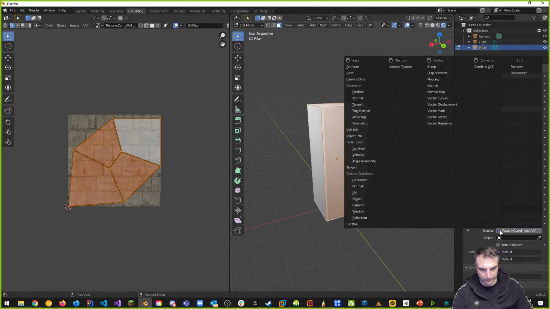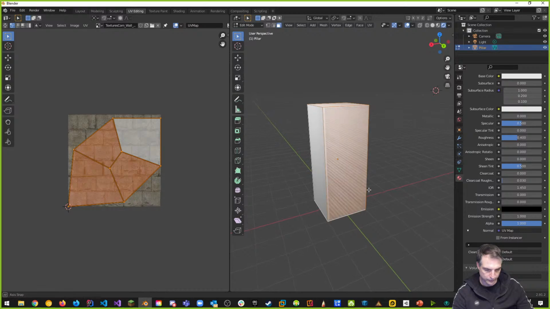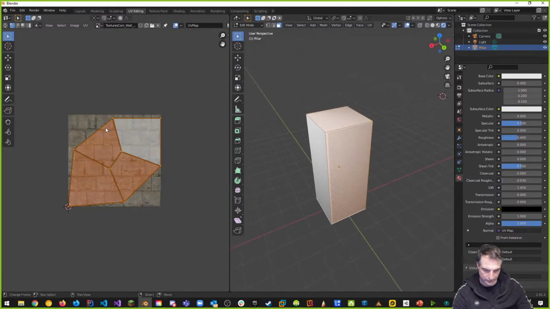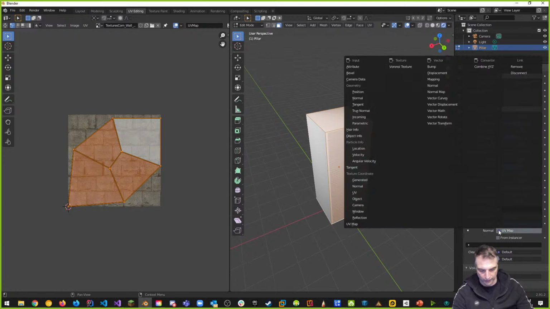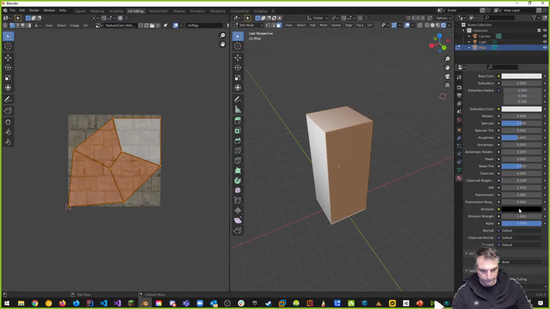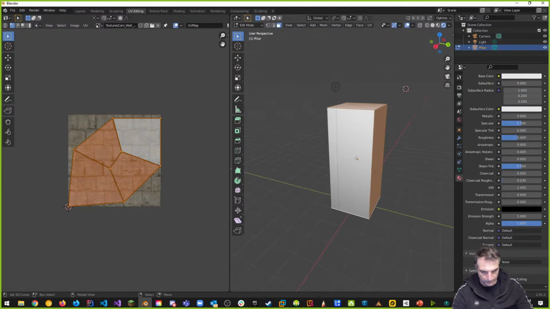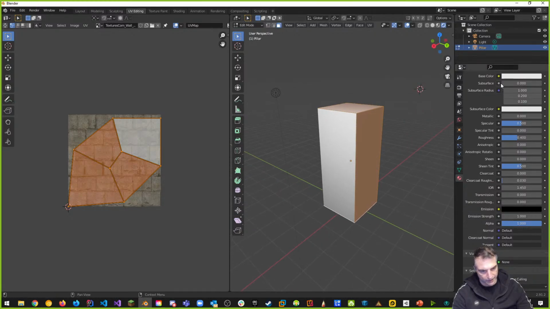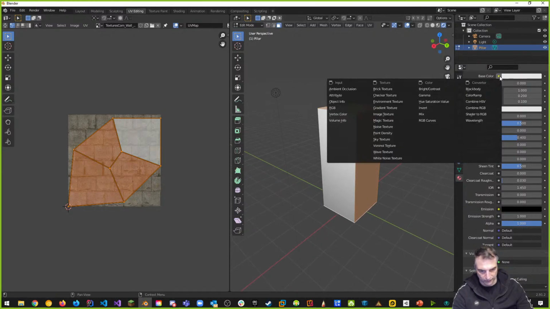So again, if I go back here as an example, we can try different things. One is UV map, where it actually connects with the UV map, and then it changes our normal. So this is just our normal itself. We can also click remove, which takes it away. Okay, that's how we did that. Let's add this to the base color. So again, going back to the base color instead.